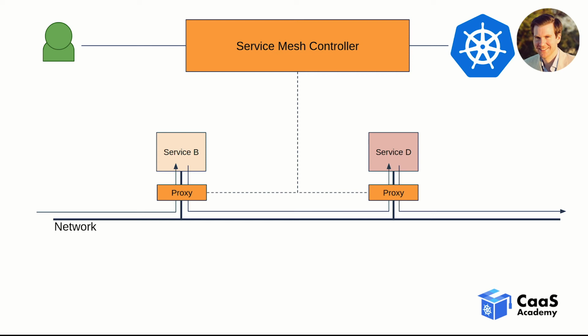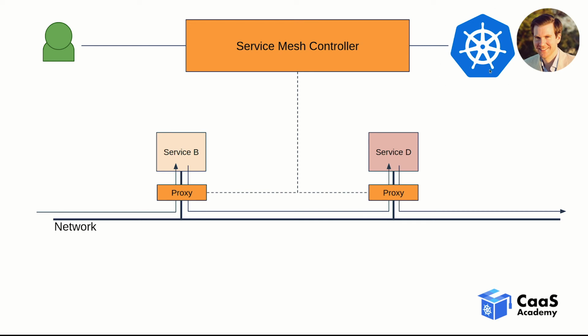So in this kind of architecture, these services don't need to care anymore about those detailed bits of networking. They can just concern themselves with the business problem that they're trying to solve, and you move all of this network complexity into the proxy and then into the controller itself. So operators of the application or of the platform go in and adjust the controller in order to configure the networking that happens.